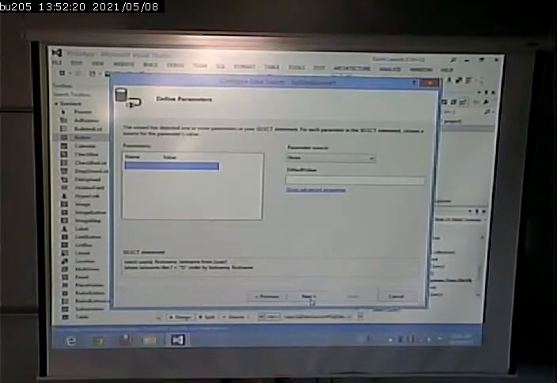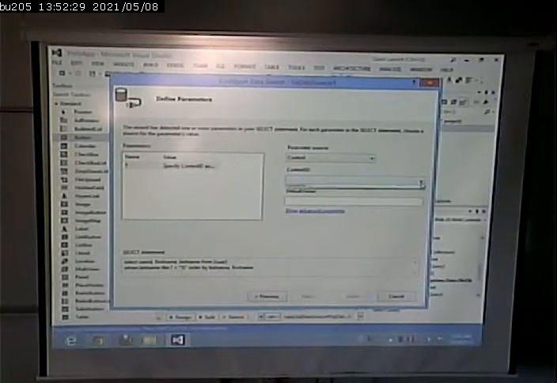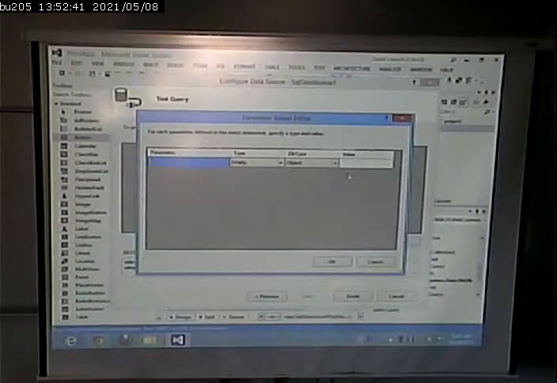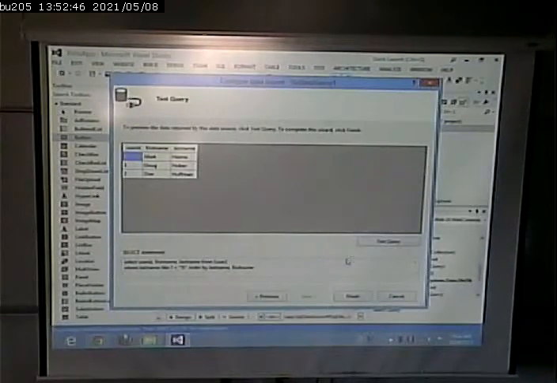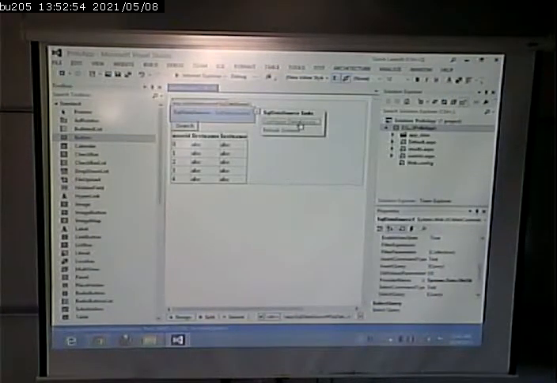I now have to say where that question mark is going to come from, and where does it come from? Text box. Comes from the text box, which is a control. And what text box? TXT name. Is there a default value? No. In other words, if I don't enter anything in, I don't particularly have a default. And I can test this query. Put in an H, we should get Huffman, Arms and Huber. All right, let's go and run this.